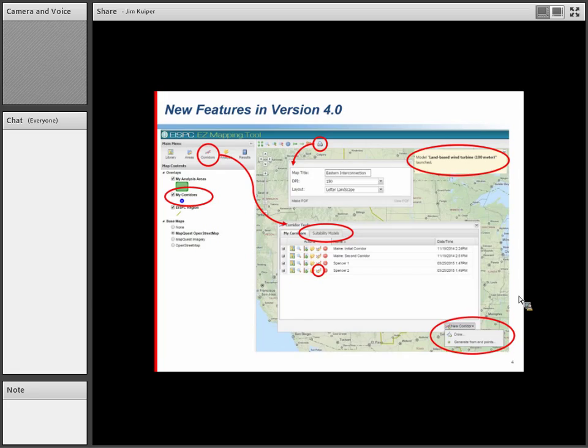There's also a new print tool that's shown at the upper center, and it's fairly straightforward. You just click on that button after you've set your map up to what you'd like to show, and then you can choose from different layouts and resolutions and click Make PDF, and it'll create that map for you. We also do quite a few different updates to the database. So those aren't shown here, but I'll have that in another slide.